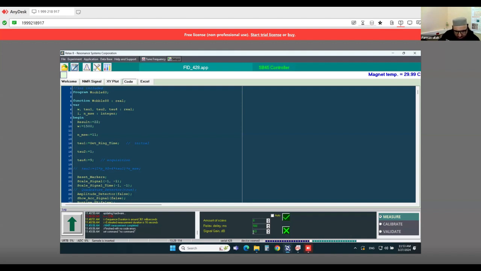You must also see the signal gain, which can also affect the result if it's high. Because I told you that if you have a noisy signal and you want a good result, not a noisy result, you can change two parameters. The first one is the number of scans, the second one is the signal gain. So I will check from lower.